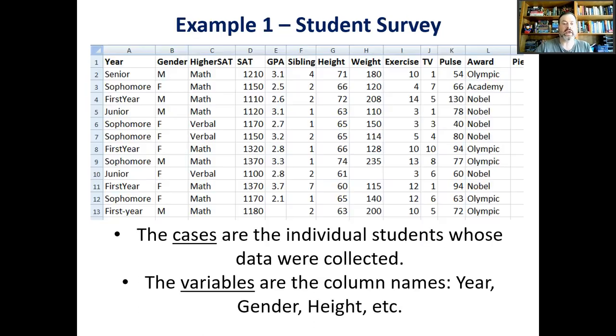And if we go back and look at the list, you can see why. Year in school chops it into categories. Gender chops into categories. So anything that has categories as opposed to measurements. What award you'd rather win is not a measurement. But something like height or weight is a measurement, so it's not categorical.